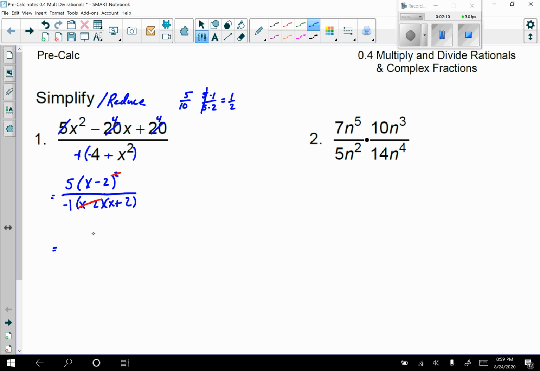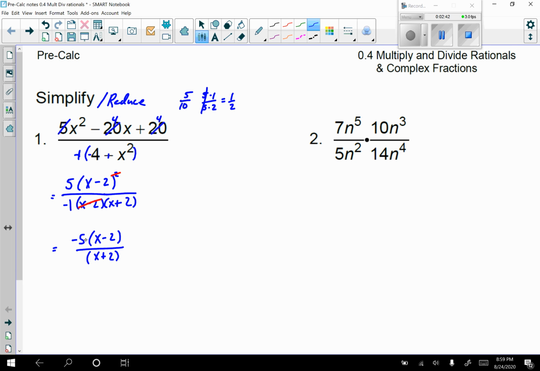We have an x minus 2 on top. We've got the 5 on top. On the bottom, we have the x plus 2. We've got this negative. We'd like everything to be as combined as possible. So with that negative 1, we just have 5 divided by negative 1, which makes it negative 5. That's the best way to reduce. We have our binomials, we have lead terms positive. We'd like to have x minus 2 instead of 2 minus x. So we'll keep the negative, as one coefficient, out in front.